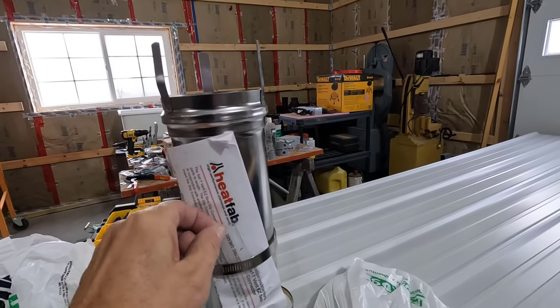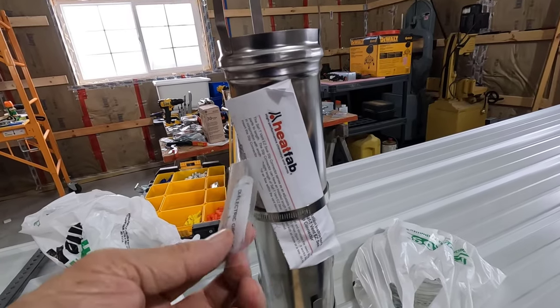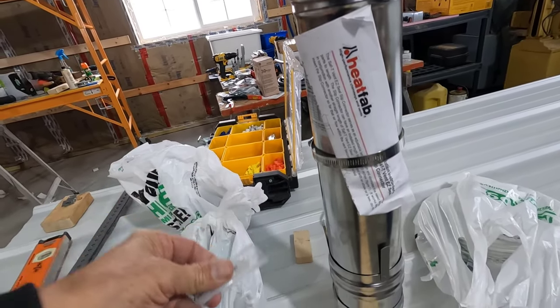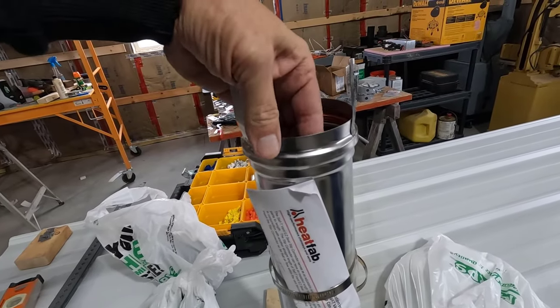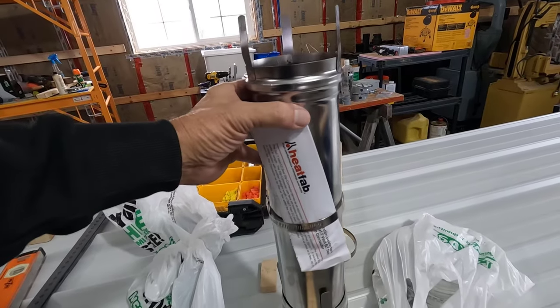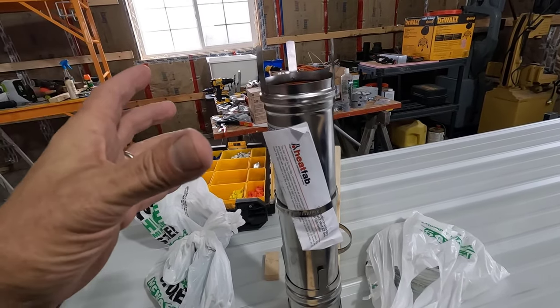Oh, and also, it was missing this dielectric grease, which is silicone grease. You use that when you put this thing together. You lube up the silicone gasket here. But anyways, it was not adjusting.